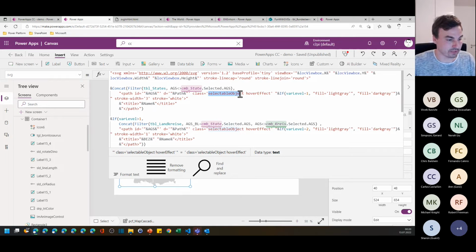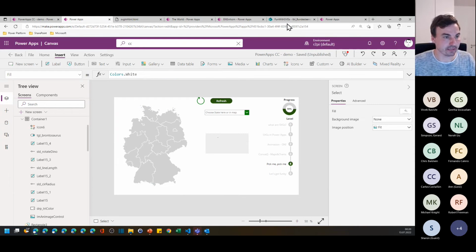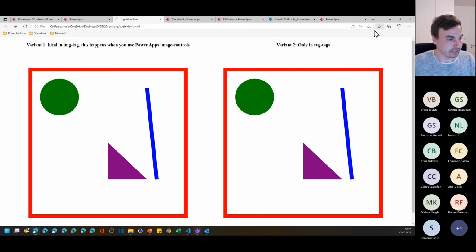We just add a class right here so we can select this. And I want to go a little bit more in depth on why we can select something here, as opposed to before on the image controls when we put SVG code in there. And I have a really easy, really small demo here where we have basically the same picture we looked at before, but in two versions. And I can guarantee you, we will look at it in a second, it's exactly the same code right here.